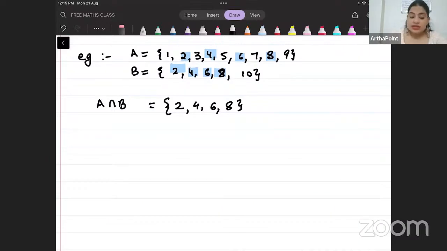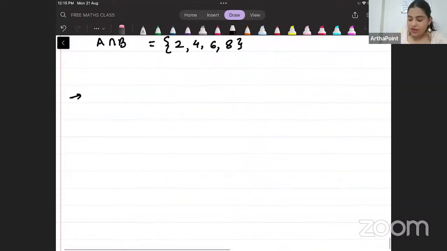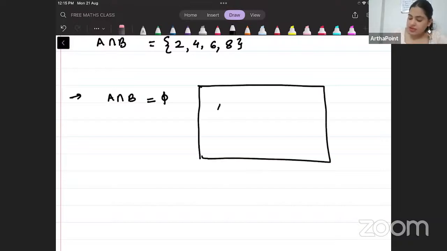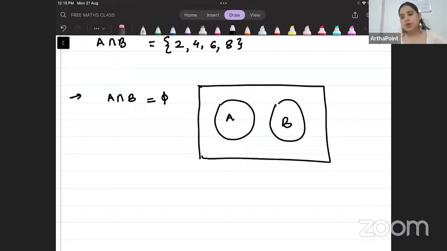Now, supposedly, you go ahead and you get that A intersection B is coming as 5. Sorry, यहाँ से not equal to हटाओ. It is coming as 5. That means A intersection B, it is coming as a null set. There is nothing common between A and B. How do I represent this beta in a Venn diagram? This is A and this is B. There is nothing common between them.